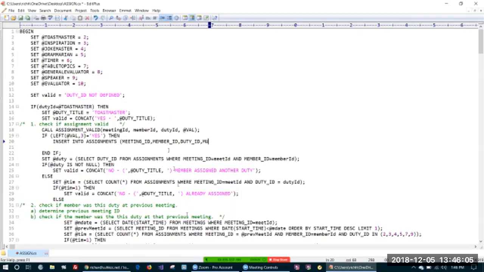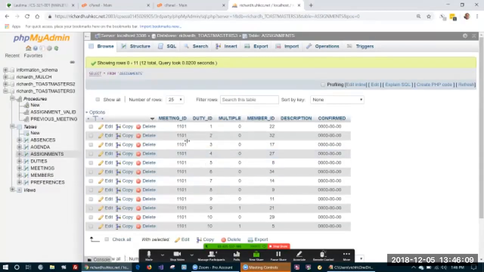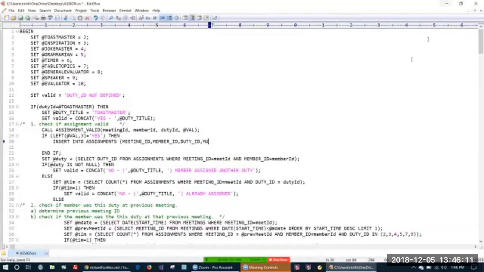This order can be different than this order, but when I specify the values, of course, it has to be in the order of the way I specify here. Multiple. Okay, whatever. Values: meeting ID, member ID, duty ID, 0, whatever. Okay, and that inserts it in.